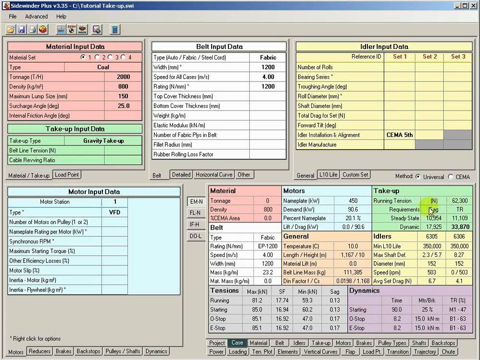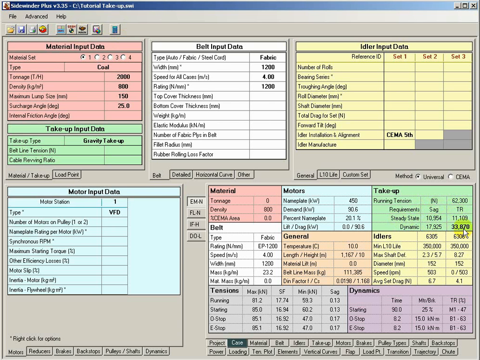There are two main requirements for the take-up tension. They are the belt sag requirement. In other words, what minimum tension do we require to maintain our minimum design sag level? And that's done for both steady state and for dynamic conditions. The other input is the tension ratio. In other words, how much take-up tension do we need to prevent the belt from slipping on the drive pulley, or if we've got a braking case, on the brake pulley. So the belt sag and the belt tension ratio are our two parameters, and for each of those we've got a steady state and a dynamic condition.